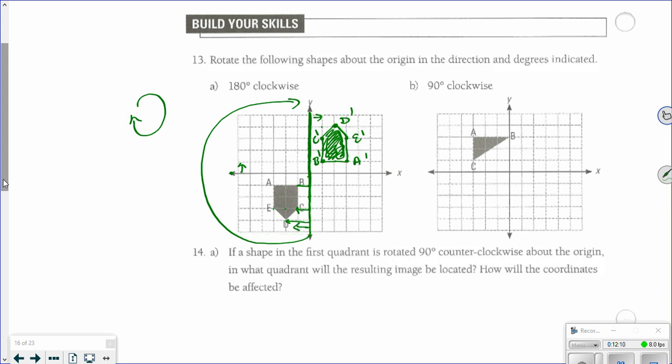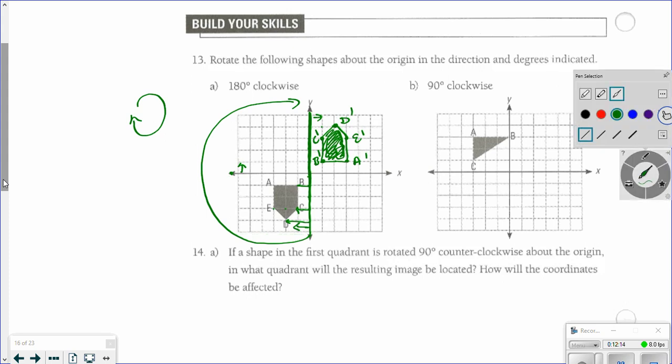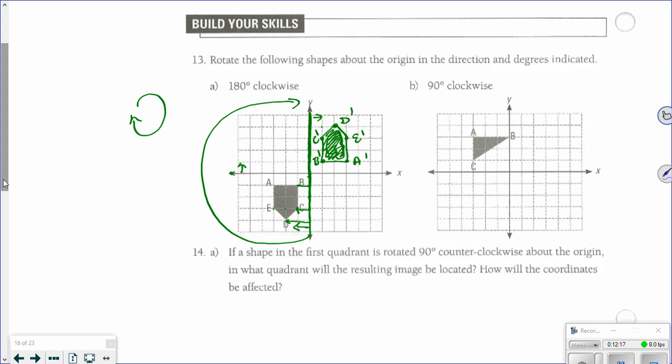Okay, so it's like I spun that all the way around that middle reference point. If I'm doing a 90-degree clockwise, clockwise is the way the clock turns, 90 degrees is 1/4 of a turn. So my reference line I'm going to pick is this one, but again, it doesn't matter if I pick that one or the one below it. And my shape is on this side of my line, which means when I turn it, this is going to be my reference line, and my shape is going to be on that side of the line.